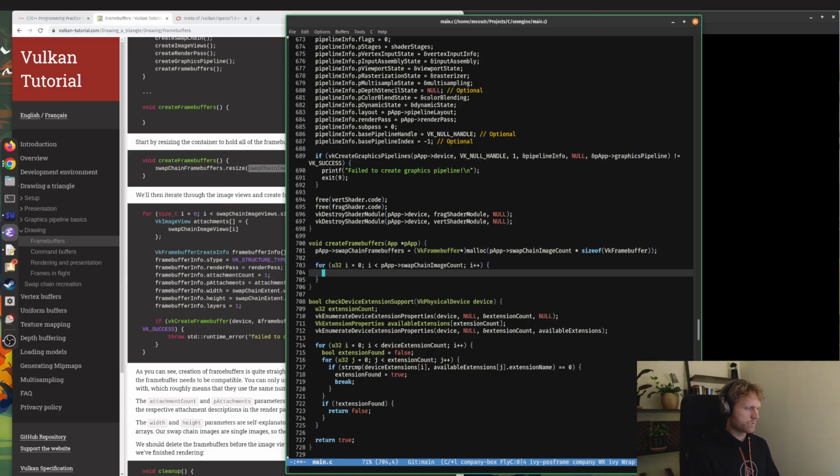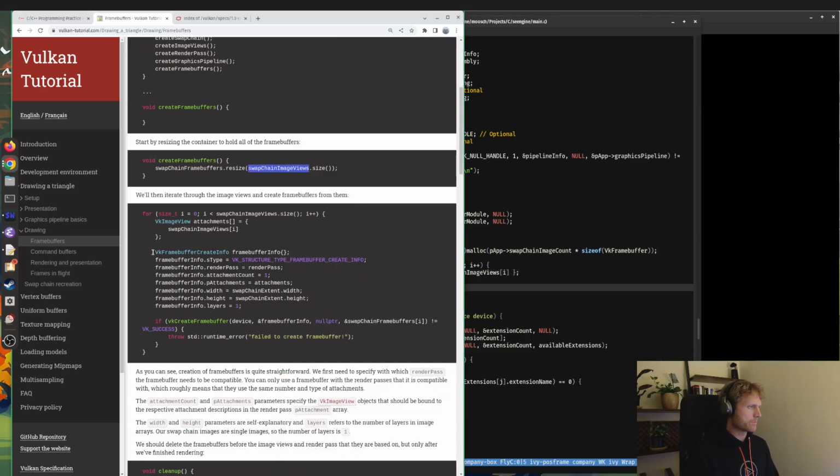For each of those, we create a VkImageView called attachment, and we're putting inside of it the swap chain image views, that's pApp swapChainImageViews at position i. Grand, I think that's right.